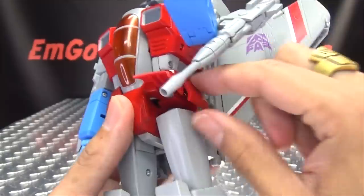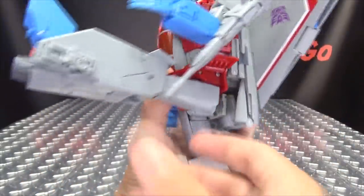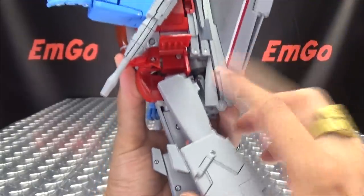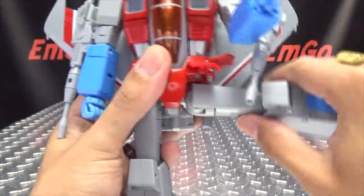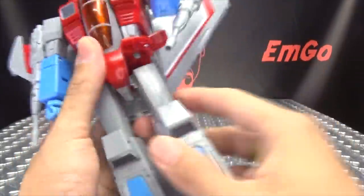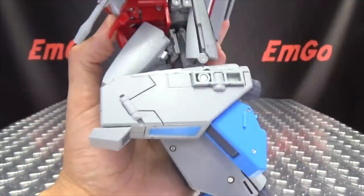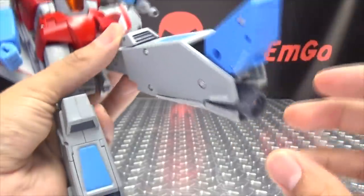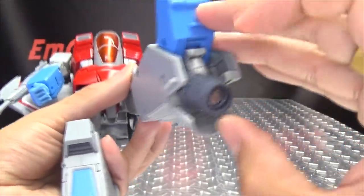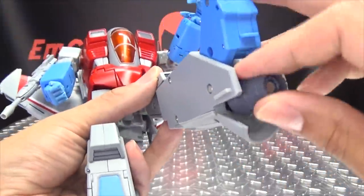These panels, you can move out of the way to accommodate the leg movement. Legs can move forward that far, back only about that far before the backpack gets in the way. Outward, he can do the full splits, and that's on a softer ratchet. You do have thigh rotation. You have nice deep knee bend there. And the feet, they can move up, they can move down a little bit, and you do have some ankle tiltage. You can also move the heel. That's on its own hinge, so it can move back if you needed to, and you can move that panel out of the way of it as well.